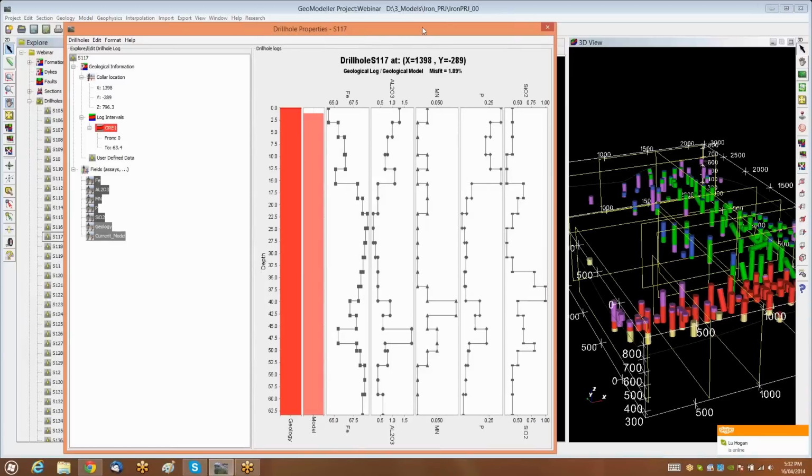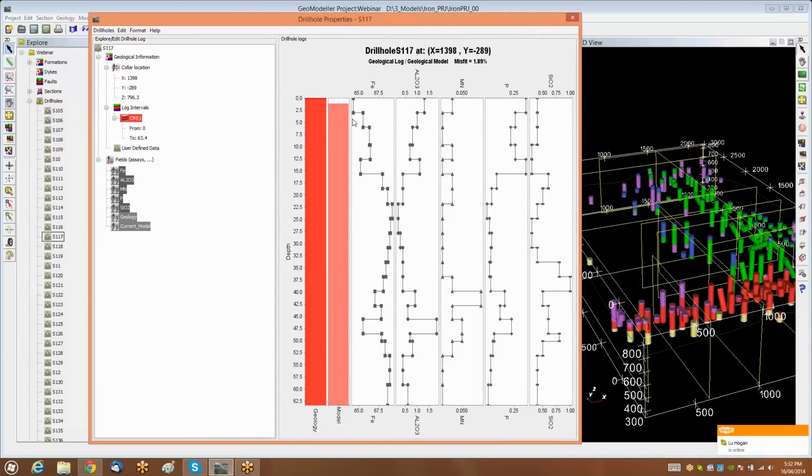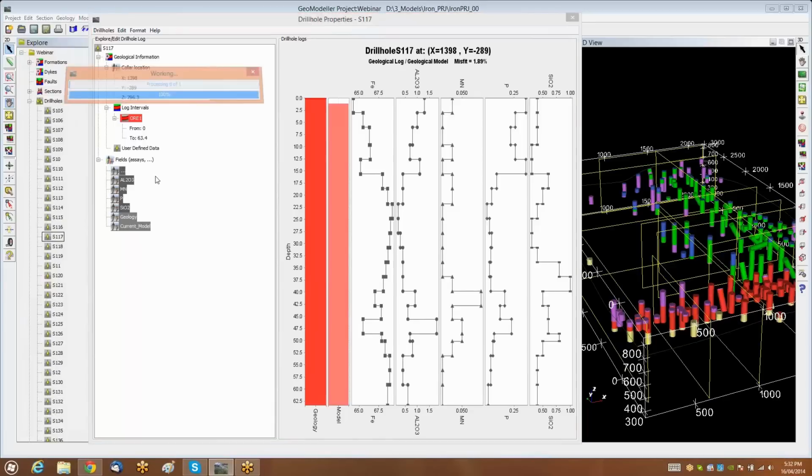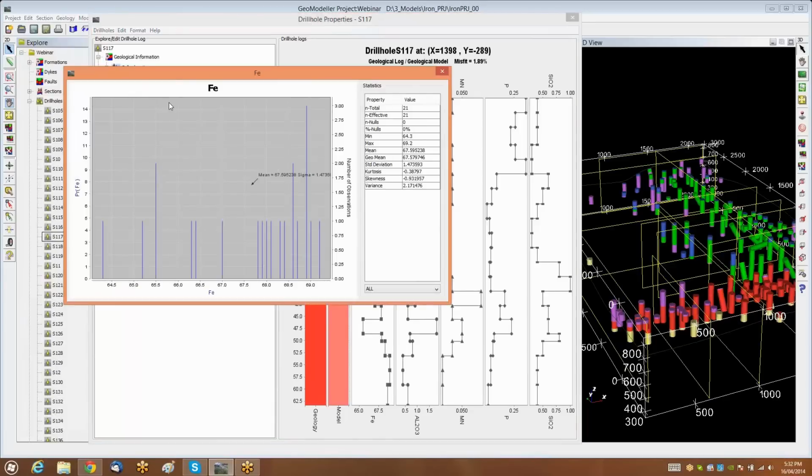Again, we have our 2 columns shown on the left-hand side, the geology and the model, but now we have 5 fields. Each of these are the numerical values as just imported: iron, Al2O3, manganese, and so forth. You can see the fields one by one. And so, for example, if I was to now click on iron and right-click, I could see the iron just in one drill hole. This is a histogram and also showing the metadata only for the drill hole data in one drill hole at a time.